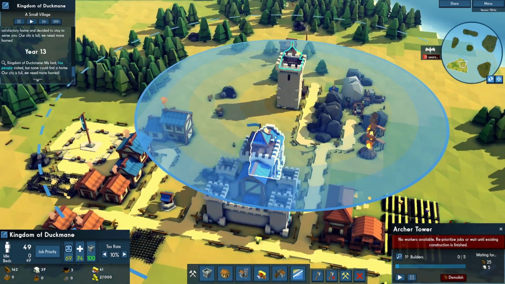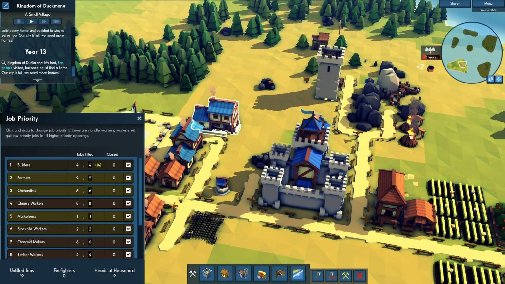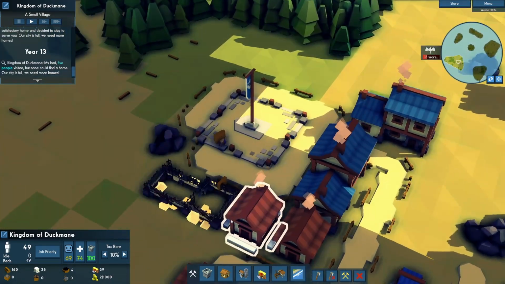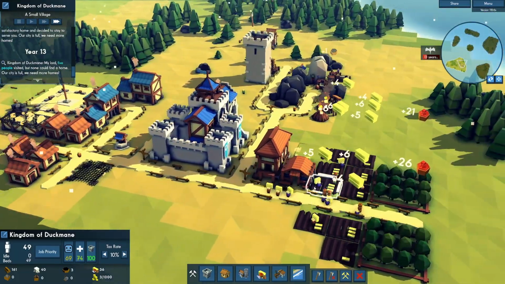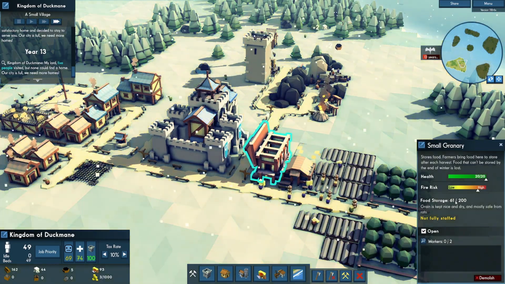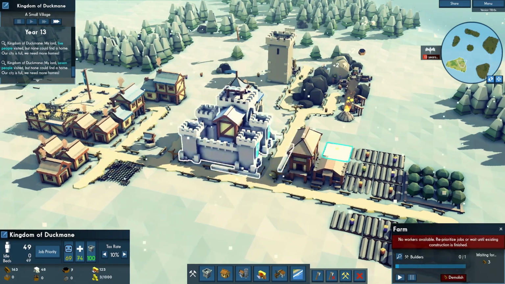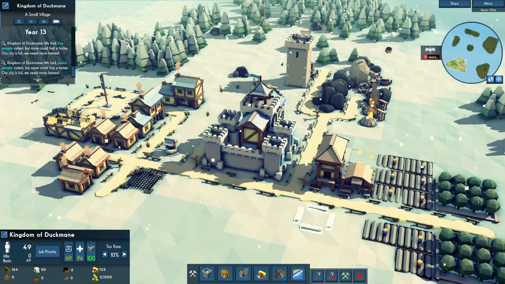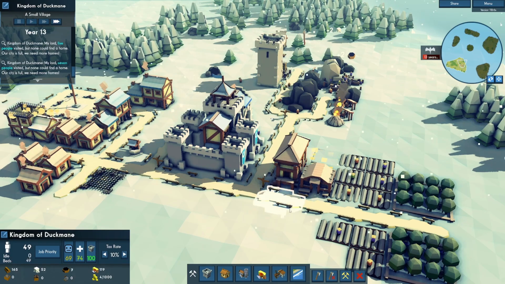No workers available. What are we constructing? Oh, this... Is that not done yet? What are my builders doing? Moving goods, I suppose. Yeah. Okay, let's speed things up a bit. Okay. People just want to move in. Come on, let's go. Oops-a-daisy, didn't mean to do that. Righty.